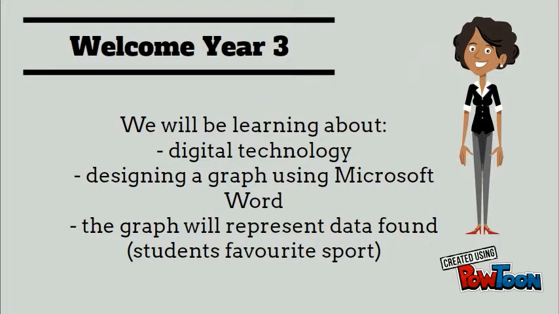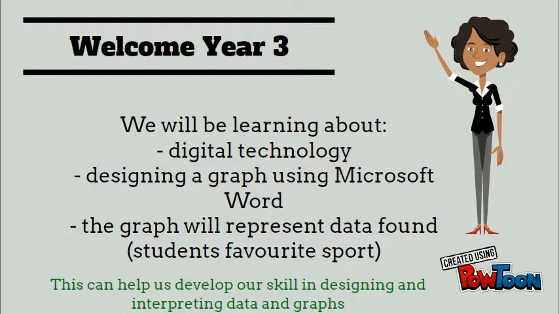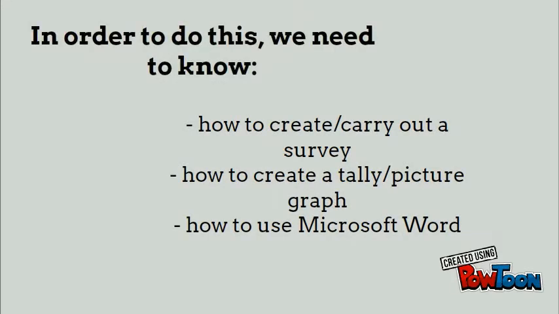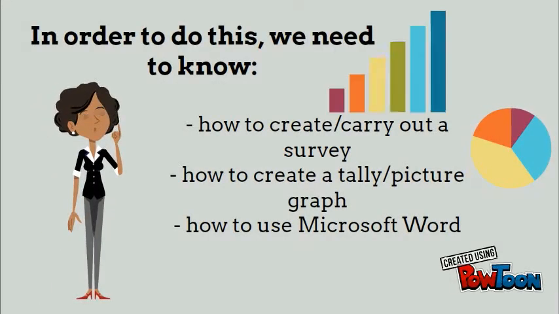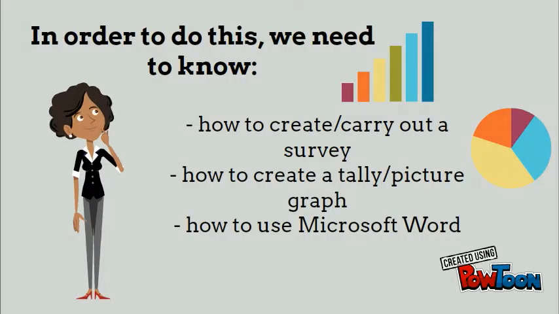Hello Year 3. We'll be learning about digital technology, designing a graph using Microsoft Word, and then looking at how the graph represents the data we have found. And in this case, it's going to regard students' favorite sport. In order to do this, we're going to need to know how to collect the data using a survey, how to tally or write our results down, and then creating the graph using Microsoft Word.